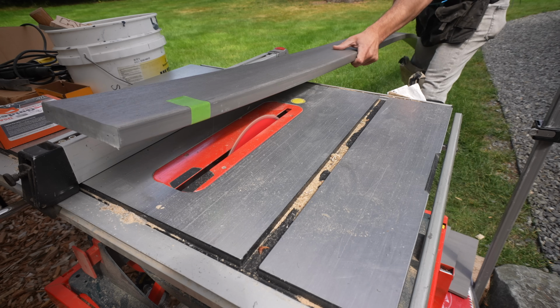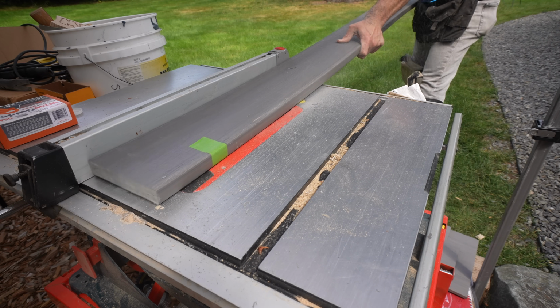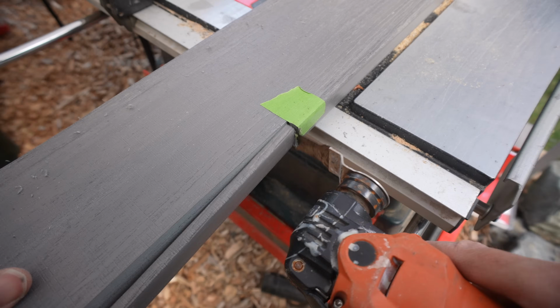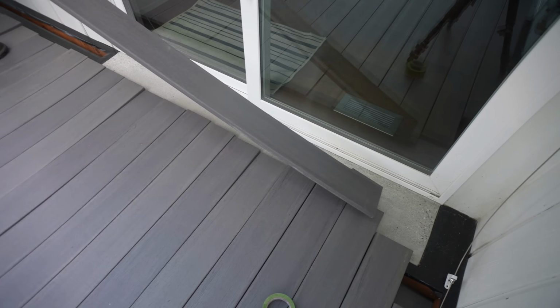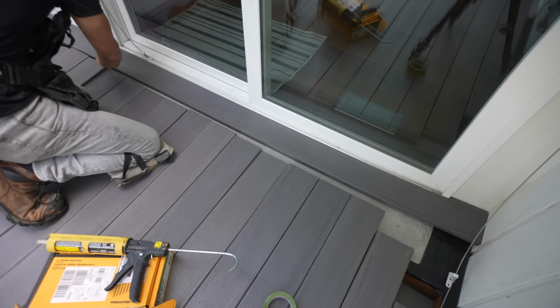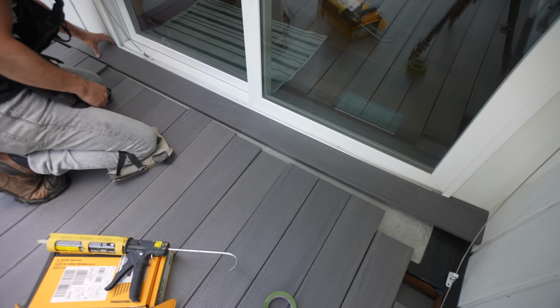In a perfect world, we would be able to fit this board right underneath our slider, but in this circumstance, since we are dealing with a concrete step, we had to butt it up against our slider, and to make sure that we have a nice seam across the siding of our house, we had to notch it out accordingly. Once I laid the board into position and I make sure that it's a nice snug fit exactly where I want it, I make a line all the way across, noting where I want the adhesive to stop.